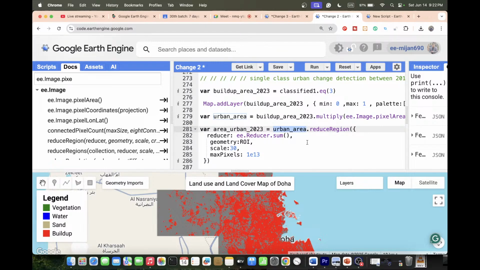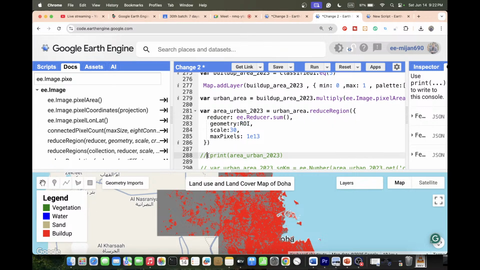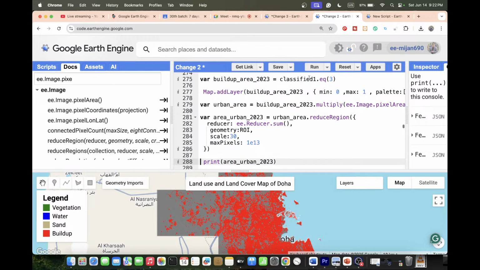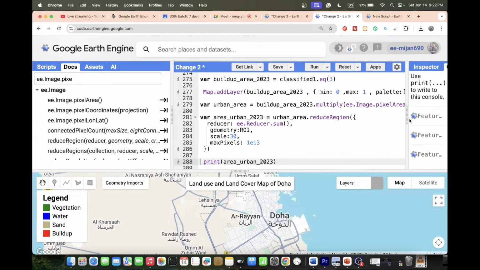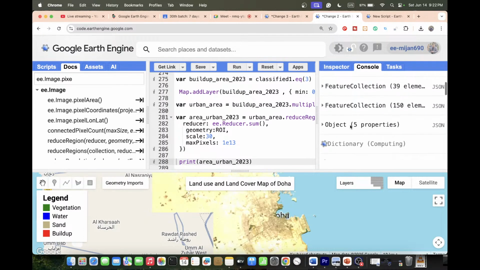So for that I just use the reduce region function. Okay, I want to calculate the total area. So e.reduce.sum calculates the total area. Geometry basically is your shapefile variable name. Scale is the resolution of your satellite imagery, Landsat 30 meter. So now we just print, then we can find out how much total area in urban year of 2023 we find out.